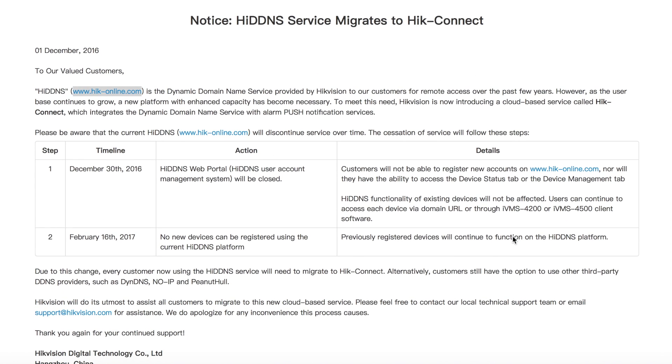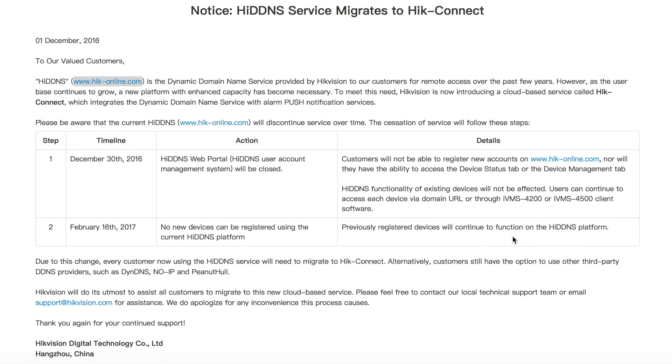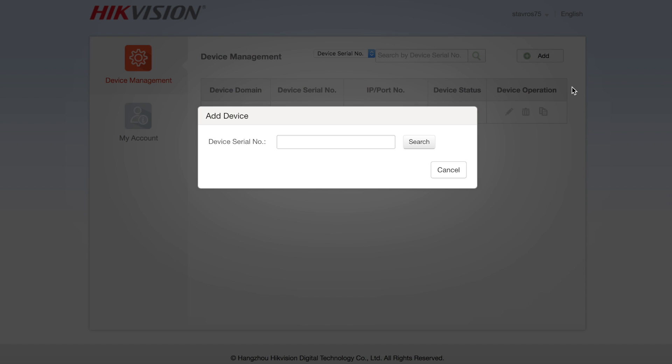As you may have seen in the email, or if you try to log on with Hike Online, you would have seen this page on the web. I'm going to go over to the Hike Connect now — here you have a username and password. If you're using the existing service, you can use those credentials to get into Hike Connect. It's all very straightforward and very easy.